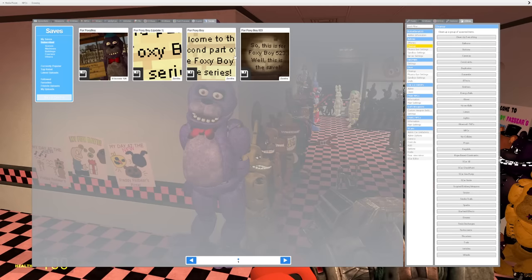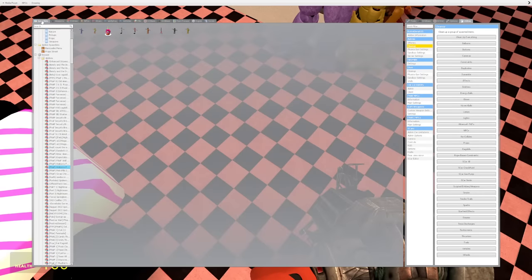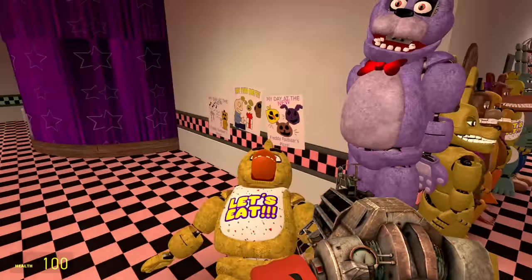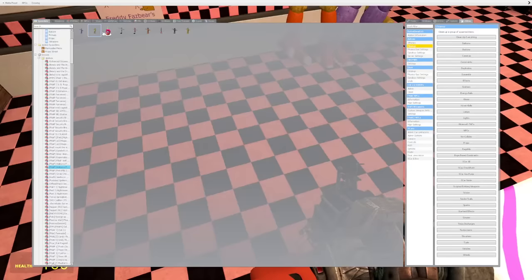Oh, don't. I just recorded a video of looking at FNAF saves, because I continue that series. Give it a second. Okay, there it is. Alright, oh, whoops. Okay, so now it's saved. Just in case my game crashes, I can load up the save and try to spawn in more and see if it works.